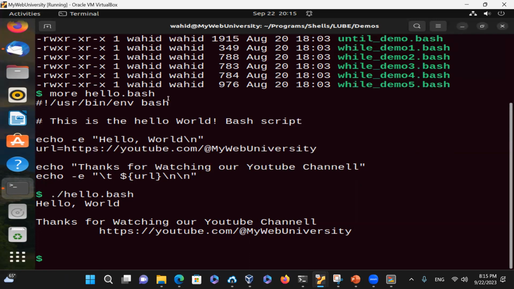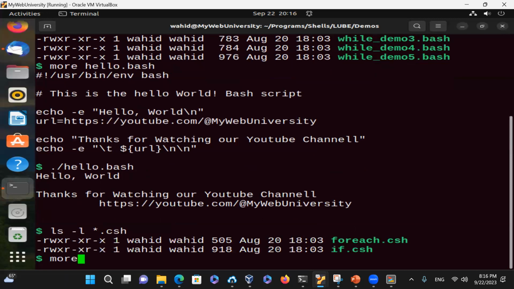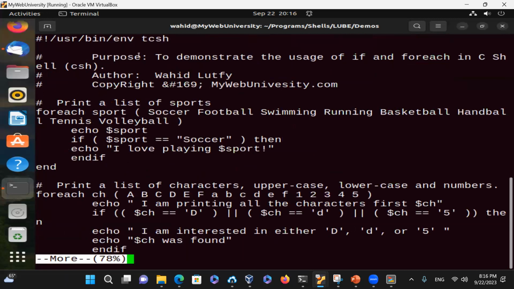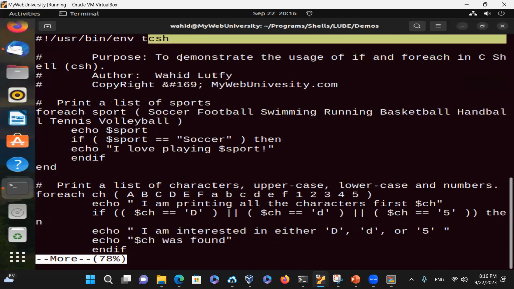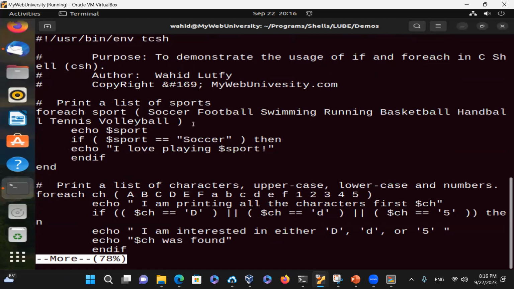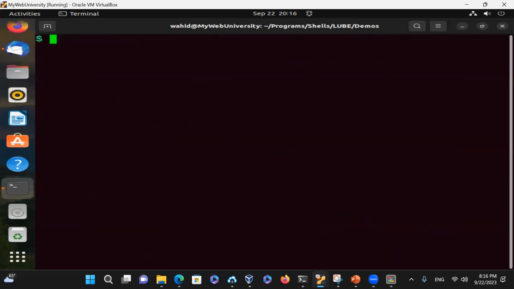If I want to run this one on a different shell, like C shell, I have to change this to C shell, and then I have to look at my statements. So these ones are the URL, these are like the export command. I have to do setenv, and then not put an equal sign there. But just to show you a couple of C shell scripts, more f.csh, and this one is looking at tcsh. So once you have tcsh, which I believe I installed earlier, let's see. First, I know that clear screen, tcsh is there.